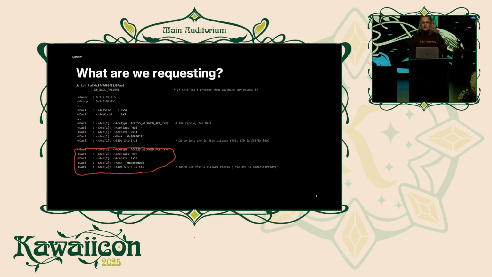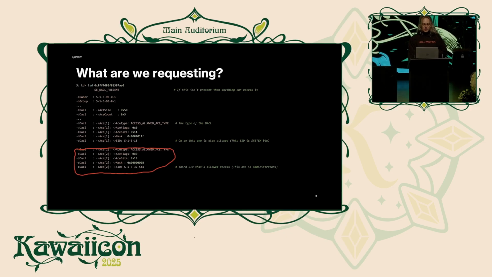But what are we actually requesting, and what does that look like? So if this is a handle to a process or anything, it's called a DACL, which is a discretionary access control list. And this is what it looks like in WinDbg as well. So from the top, I've given the command !sd with a pointer to a DACL. It's telling me that the DACL is present for that object.